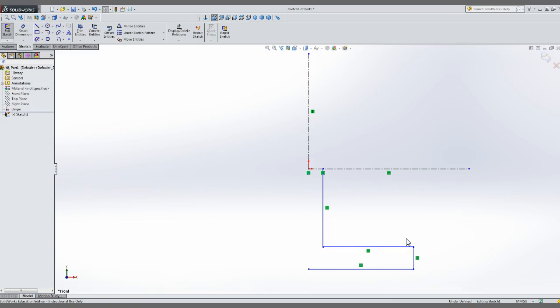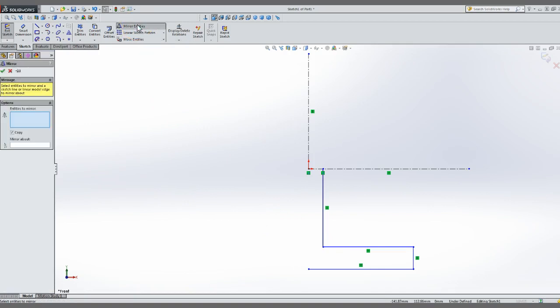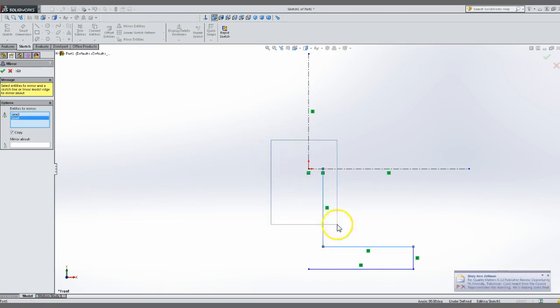Now what we're going to work with is taking that shape and mirroring it. We're going to mirror it two ways. We're going to mirror it left to right, and once we have the bottom part of the eye, we're going to mirror it up and down. So I'm going to choose the Mirror Entities button up here at the top. I need to select the stuff that I want to mirror, so I can click on it individually, that works, or I can come in and draw a box, and you can see all of this stuff over here. I'm going to copy it, okay, and then I'm going to click right there and say mirror about.